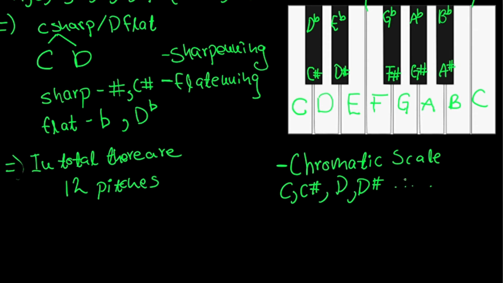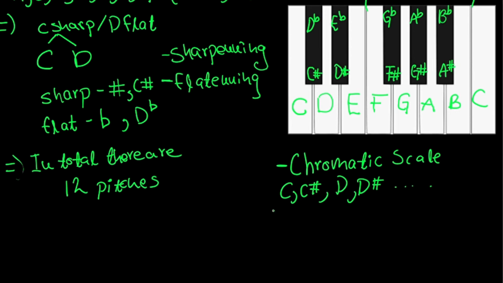Contrastingly, if I write a descending scale, where I go from a high C to a lower C, or a high any note, higher any pitch to a lower any pitch, I would write only in terms of flats. So I'm going from C, and I'll play a descending one for you without me talking, so you can hear it better. I'll play it once again. So I went from a higher version of that note to a lower. So when I'm going down, when I'm descending, I use only flats.